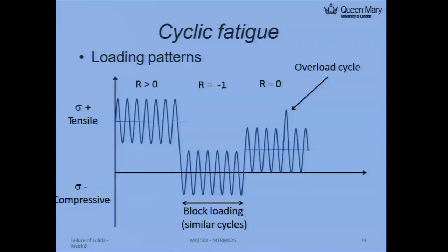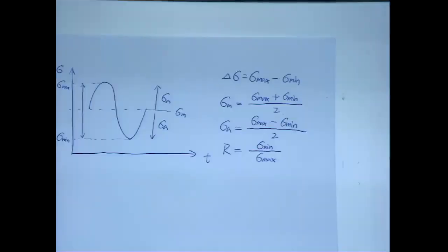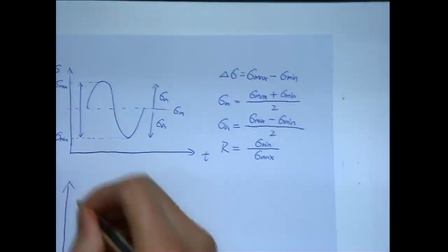Okay? So now we look at the typical example for these stress-time profiles. Just look at the one which is most representative, R equal to -1. What that means is your sigma max equals sigma min, but they have different signs. So R means sigma min over sigma max, right? That gives you -1. Understand? So this is just a typical example for the loading you can apply on the sample. So let's just look at the example first, this one.